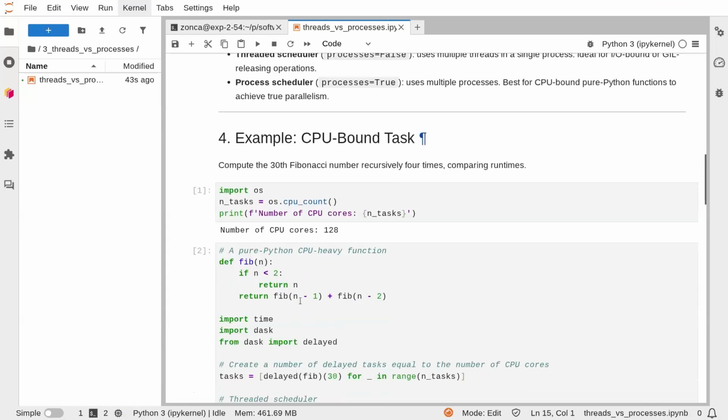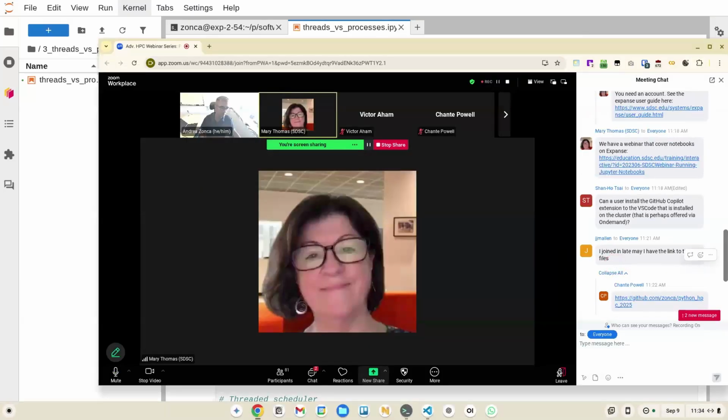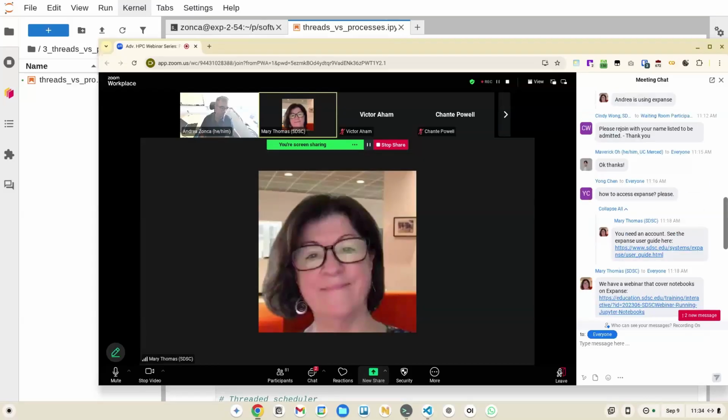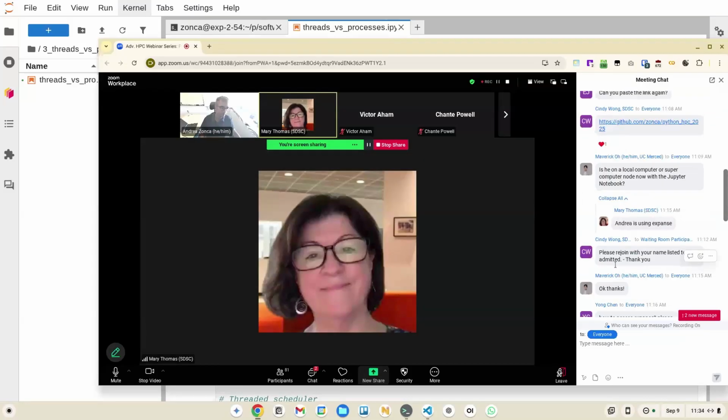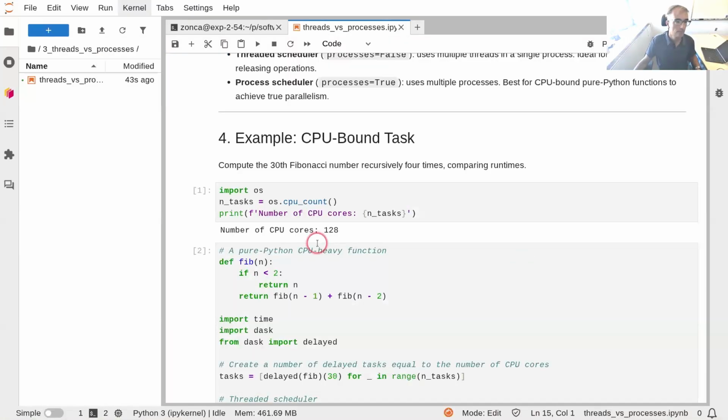There was a question a while ago about a development environment, and can we install it on Expanse? Can a user install the GitHub Copilot extension to the VS Code that is installed on the cluster? No. Unfortunately, VS Code uses too much memory.